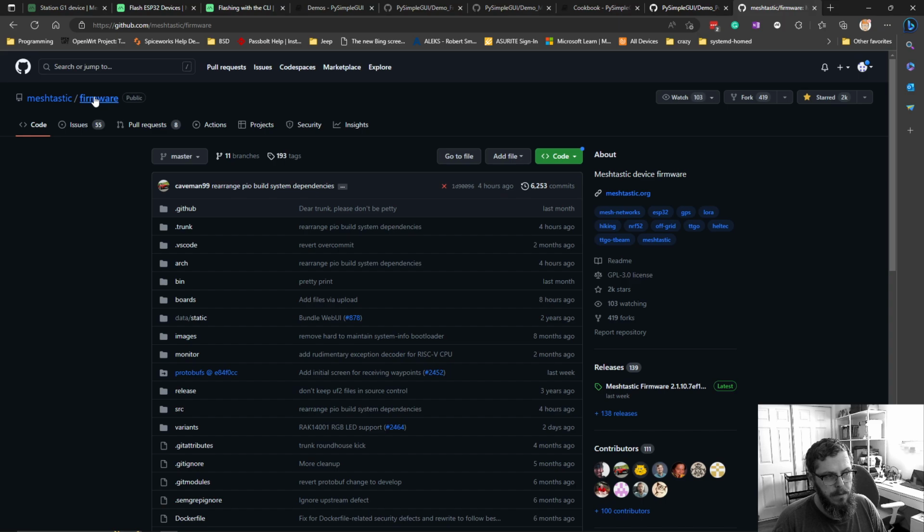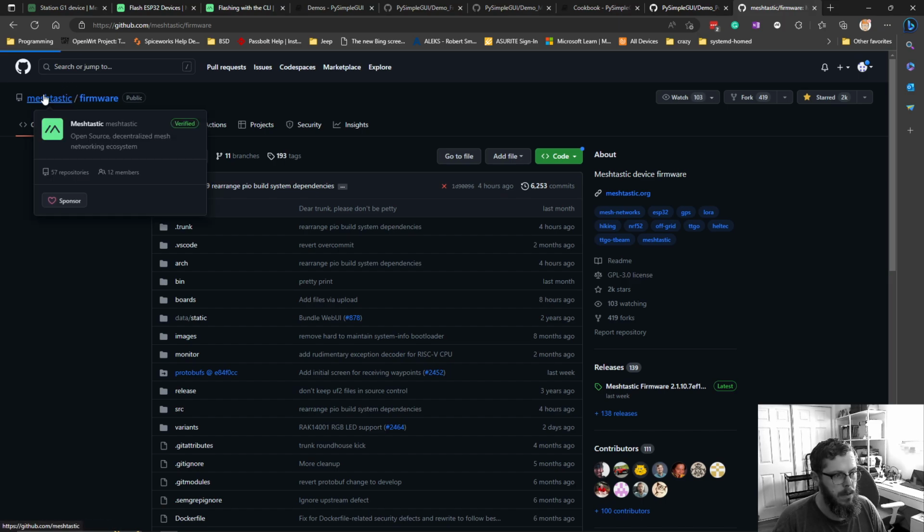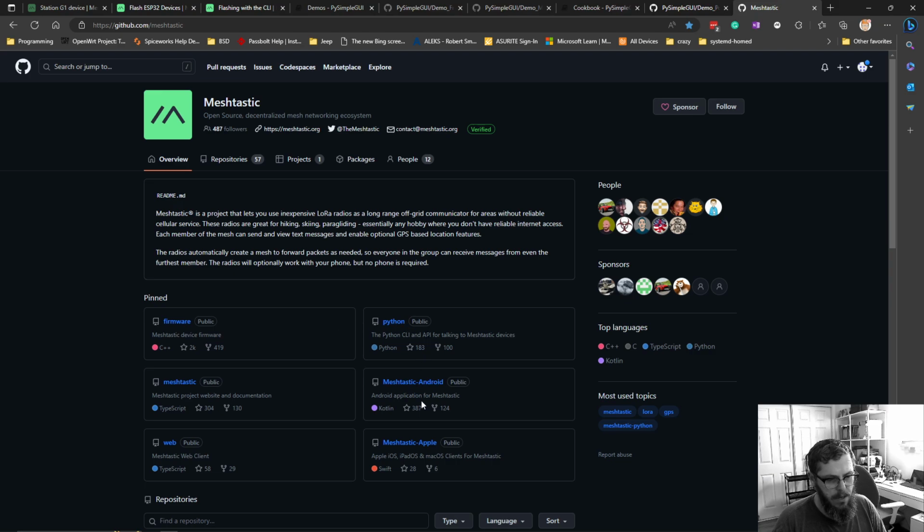So what you would do is go to the GitHub, and if you see Meshtastic, they've got all this stuff here. They've got the web interface. You can see the actual Python interface for your computer that lets you control and interface the device with your computer. The Android app, of course. This is, it's the API essentially for messing with and doing stuff. And then firmware. Now firmware is where you're going to want to go to get the newest firmware, older firmwares, and the script if you have to manually flash these.